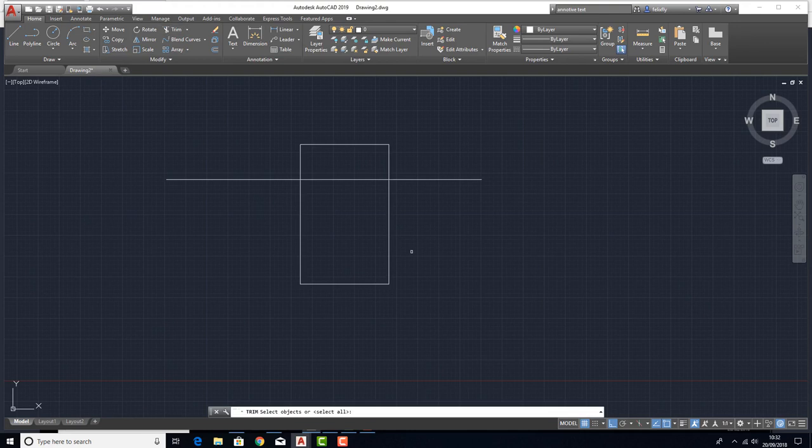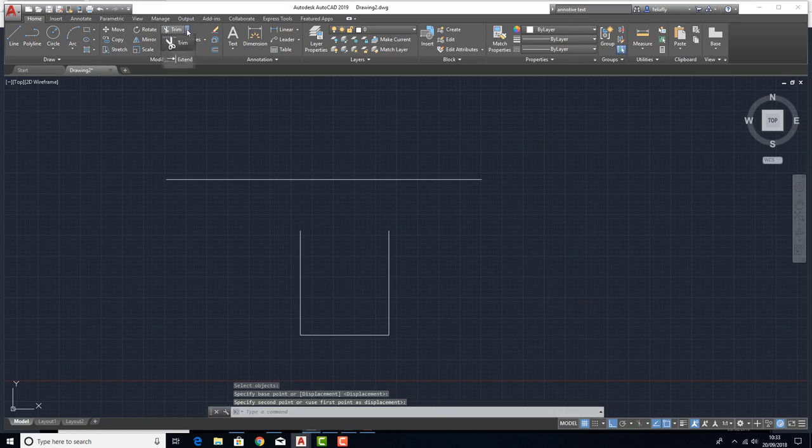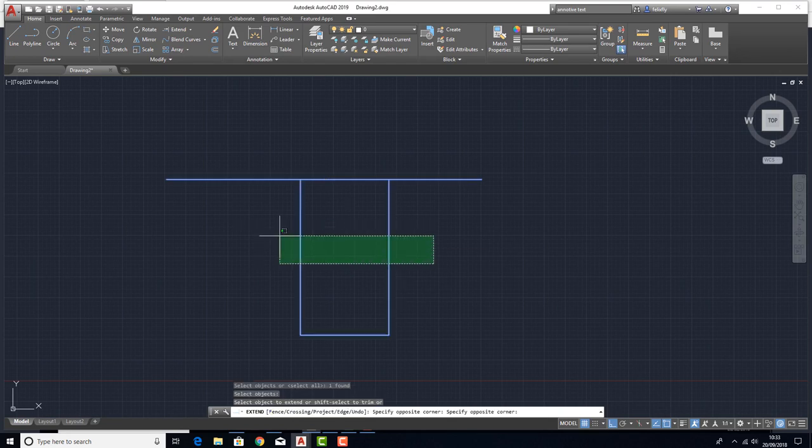Okay, so trim. So first thing, we select our line. We want to use that as our trimming line. Okay, we right click to return, or you can press return, right click is up to you. And then which side do we want to trim? So you click on the side you want to take out, and there you go, right click again. And if we just move that out, I can show you extend. Works a similar way. We want to extend up to that line, select everything. We'll use a window at this point, a crossing window. Okay, and there you go, and it extends it automatically to that line. So that's trim and extend.